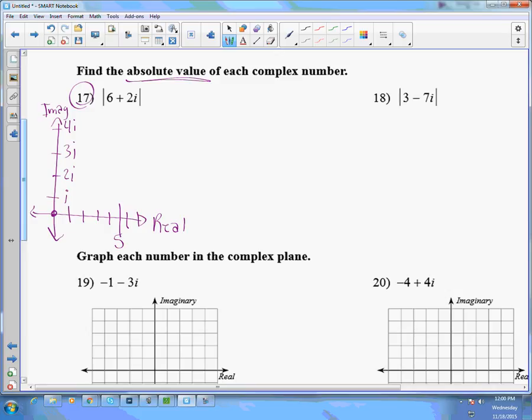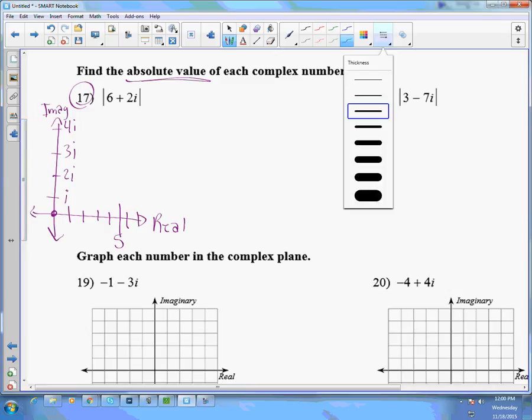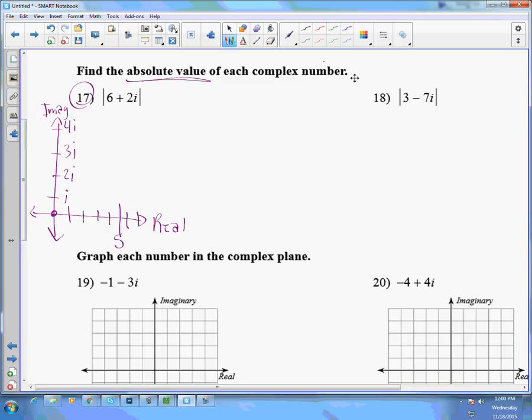We're drawing this so we can remember how the absolute value is formed and how to graph it, because on other problems you have to graph. It's graphed the same way. We do our x first, which is real, a horizontal movement. Then the y, which is imaginary, is a vertical movement. It's the same as our normal ordered pairs. All start at the origin.